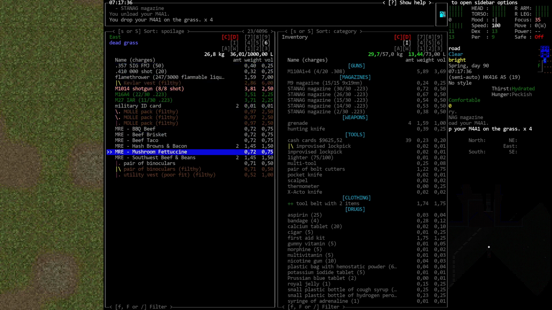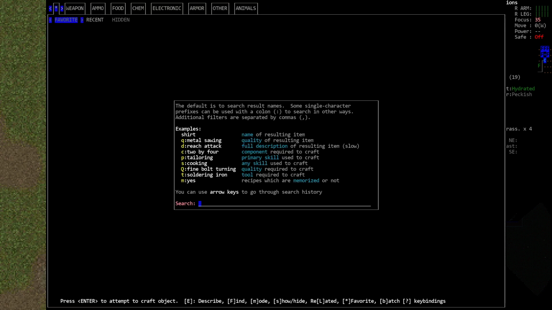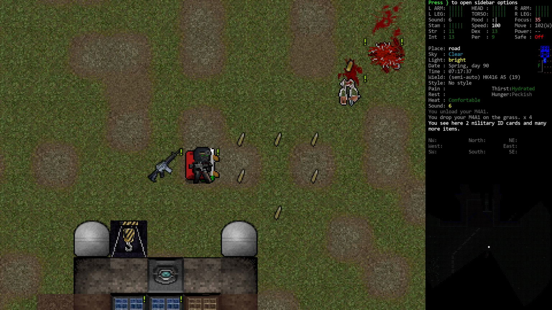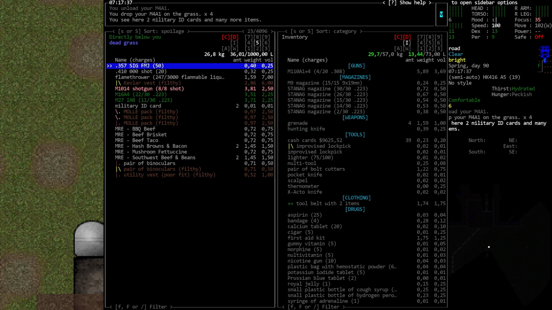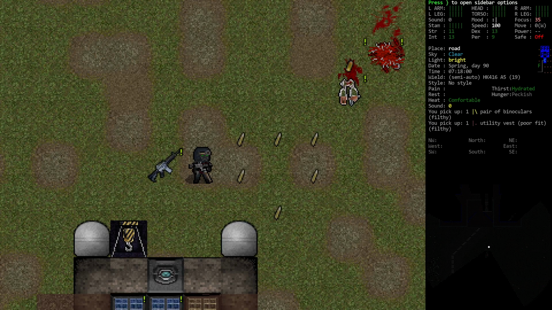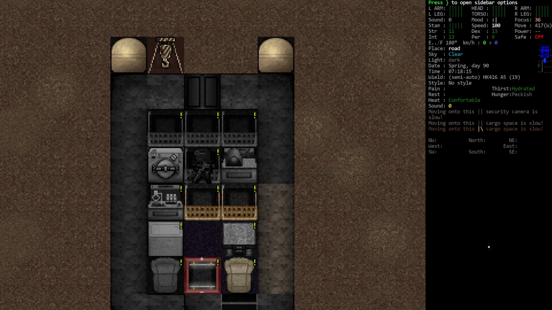And then more MREs. I've picked up another pair of binoculars, even though it's filthy, and a utility vest. The utility vest is going to be useful in making the survivor backpack, which is good. And I think also the molly pack. Let me see. Survivor... Rucksack, I think. Yes, I can use two molly packs and then the utility vest. Nice. So, let me pick up all of this. And do something with it.